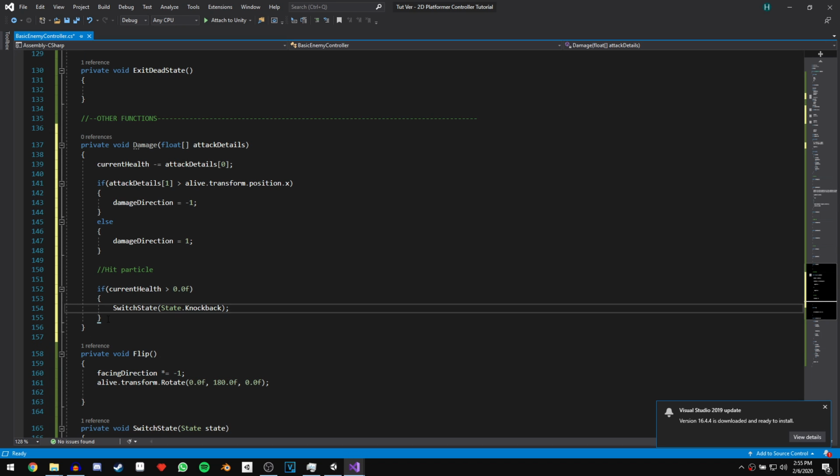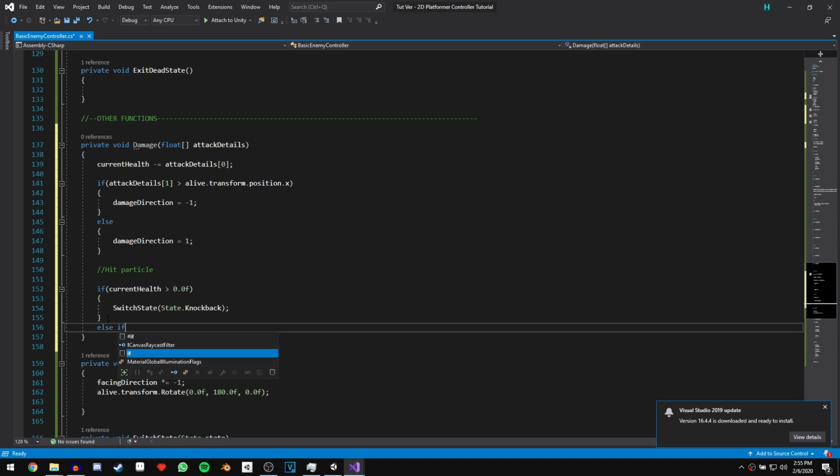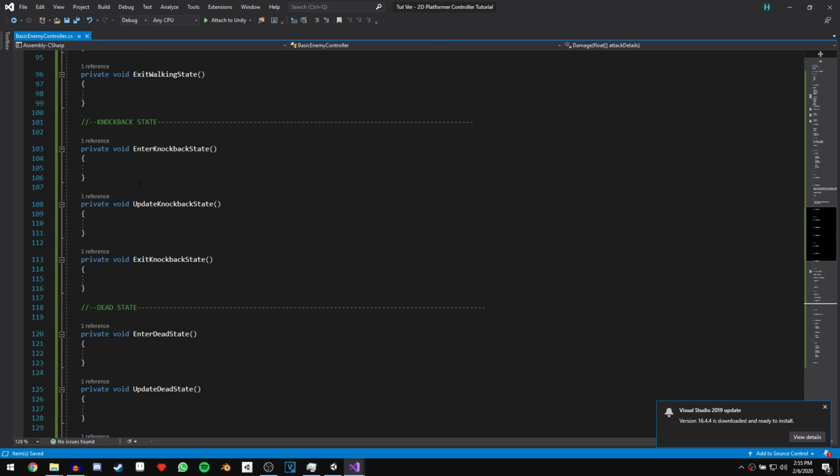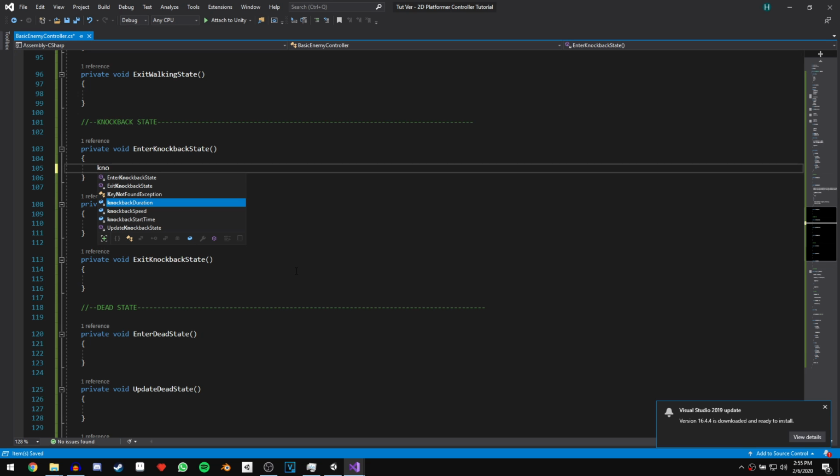And while we're here, we might as well say else if current health is less than or equal to 0.0f, then switch state to state.dead, like that.